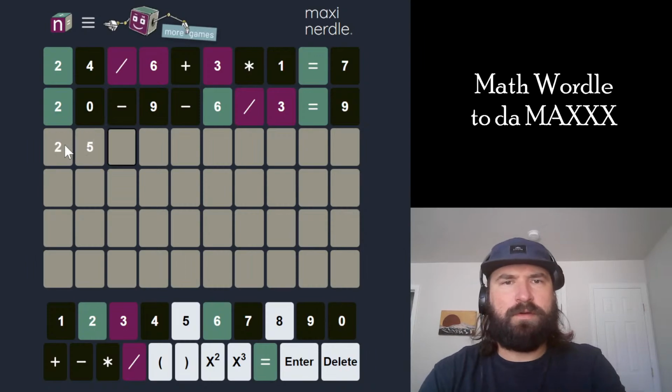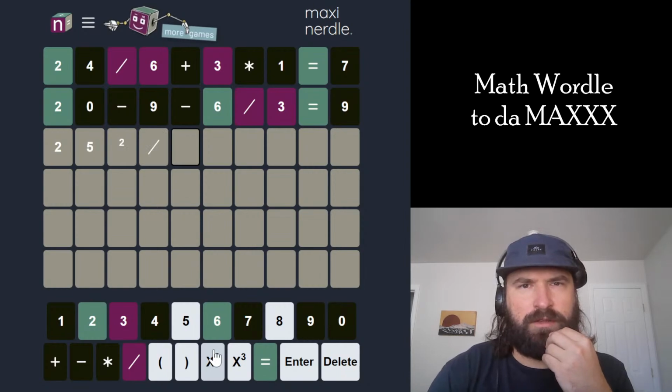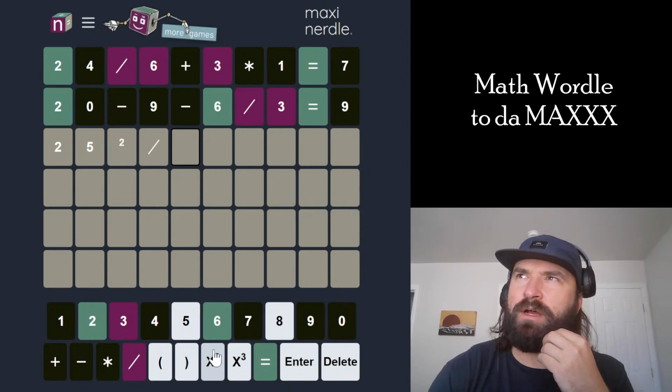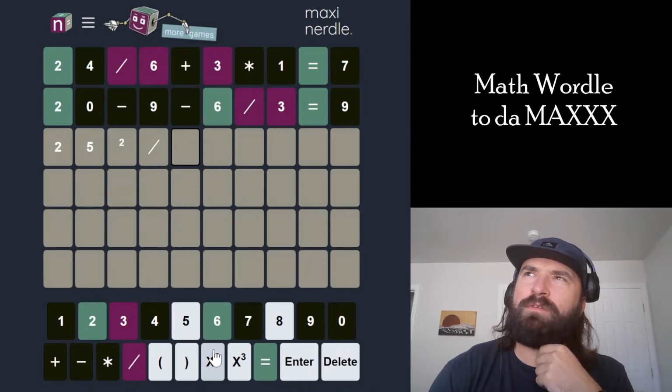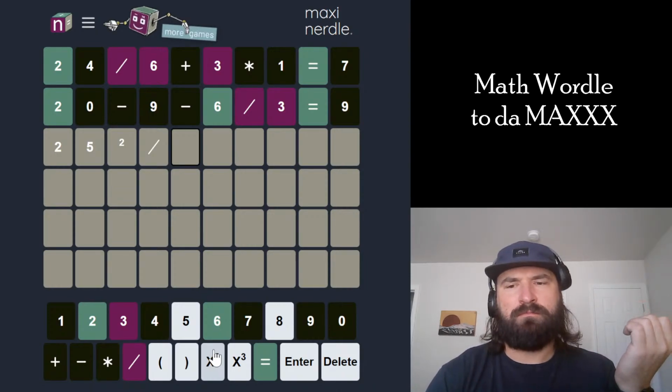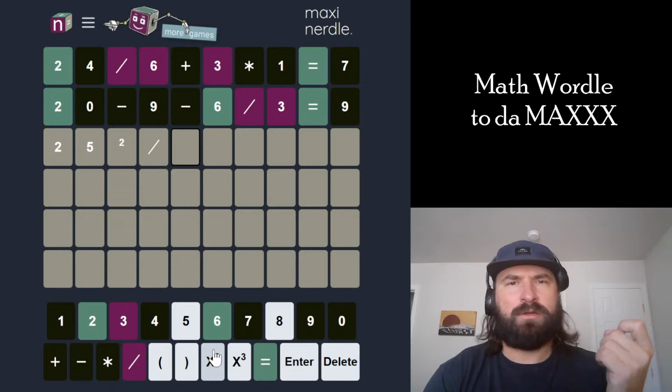I was thinking 25 squared, and then I could divide by 625. And I think that's 1. 25 squared is 625, I think. No, that can't be right. It is right, isn't it? 125, because 5 to the 4th power. Yeah, it is right. 5 to the 4th power is 625. Because 25 times 5 is 125. 125 times 5 is 625. It's got to be, yeah. It's 625.